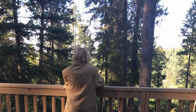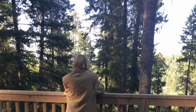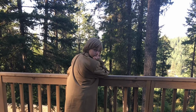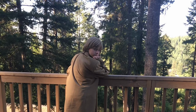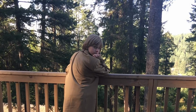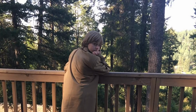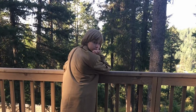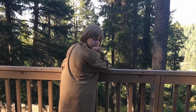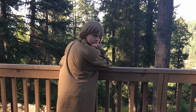Cool. Why would you want to visit or live there, and why? I'd probably visit because there's a lot of cool places. There's the Dead Sea, Mount Carmel, Jerusalem, tombs. There's a lot of cool stuff there. But I wouldn't be able to see my family a lot because it's an 8-hour, 13-hour plane ride. And I don't really like spending a long time on planes. So I probably wouldn't live there, because I wouldn't be able to see my family.